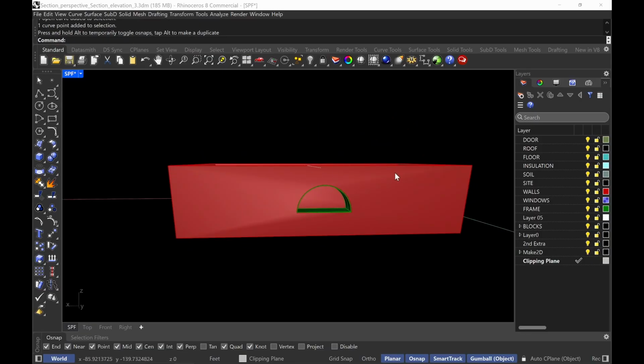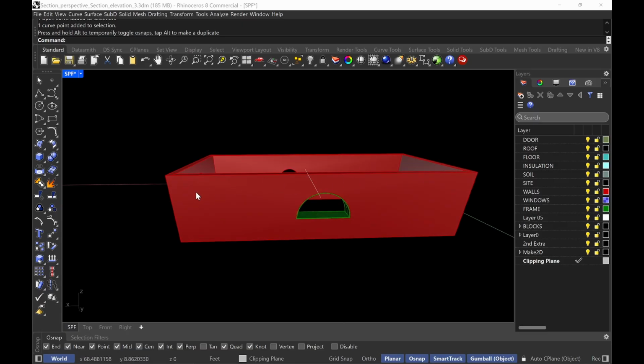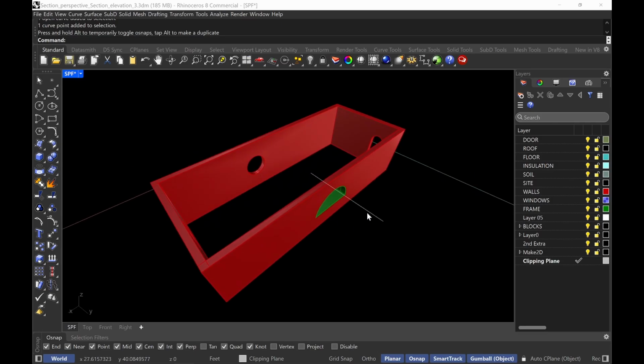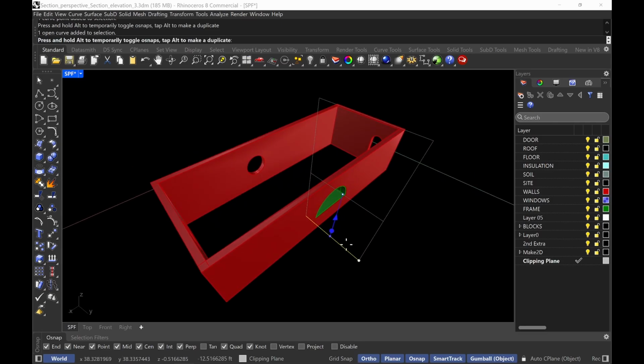But if it's something flat, both in elevation and on the roof, it doesn't matter where you cut it. It's always best to do it down the middle because it just seems more aesthetically pleasing and more direct. But it's up to you. So let me go here and just extrude this down.